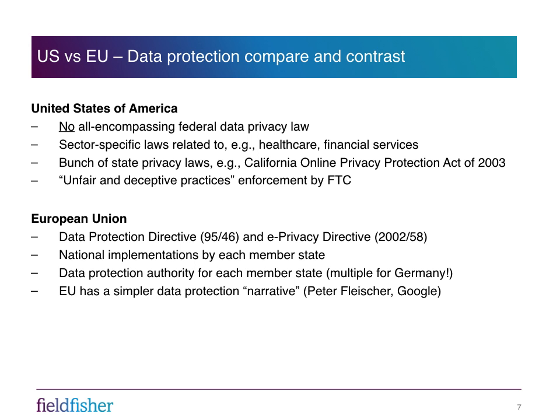So now that we know that, I think it's worth doing a compare and contrast of the way that United States data protection rules and European Union data protection rules operate. Now, in the United States, the most important thing to know, and often the reason why the United States comes in for a lot of criticism, is that there is no all-encompassing federal data privacy law. And that's a really big difference from the EU. The EU has this Data Protection Directive that applies throughout the entirety of the EU, and across all types of personal information, regardless of sector. The United States has no equivalent of that. But what it does have is a bunch of sector-specific rules.